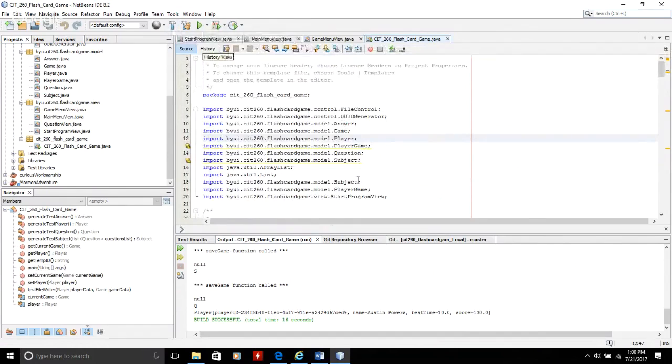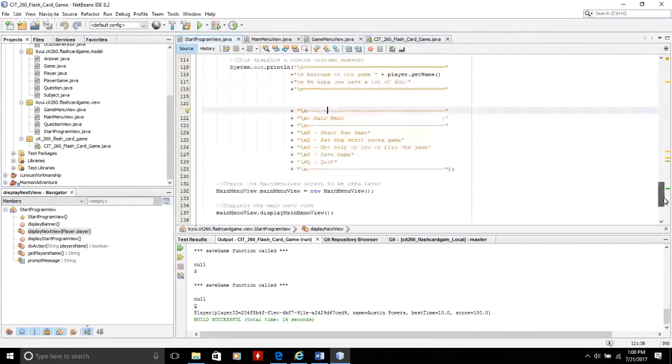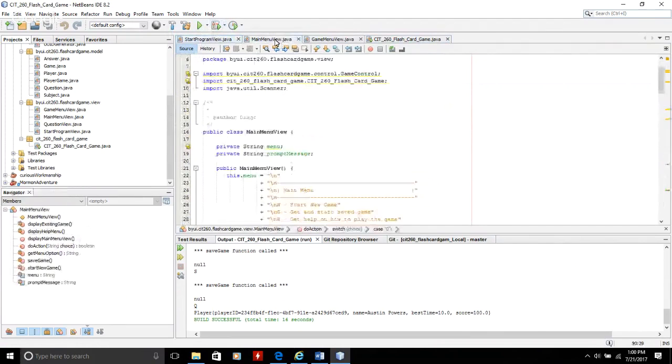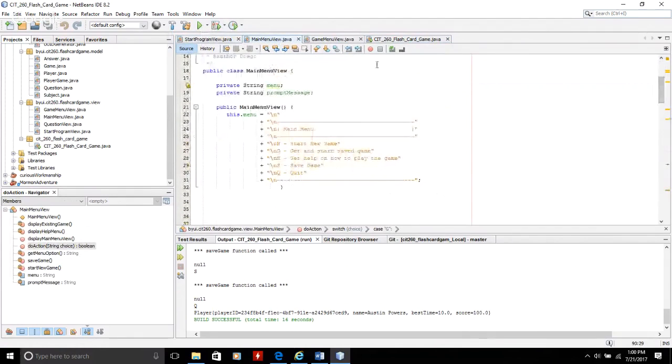These are some functions. So far we have reviewed all the main menu and the presentation layer, the three classes, sorry: start program view, where it shows the first part of the menu, and it prompts you for the player's name, and it gathers the information from the keyboard. The main menu, which will display the principal menu once you enter your name.